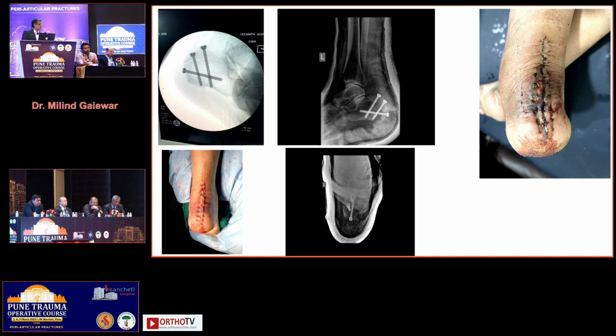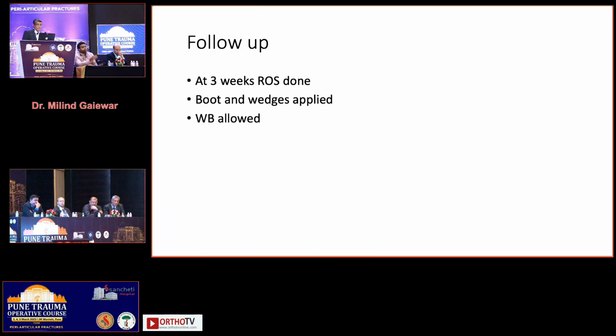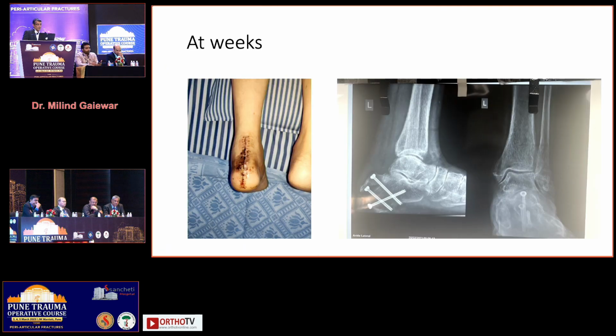Three weeks down the line, when the sutures are removed, this is how it was looking. So no wound complications, pretty good wound. So I thought I will do my usual mobilization plan, which is a boot and wedges in equinus, and the patient will be fully weight-bearing. A week later, this happens. The wound is still very good, no problems with the wound, but look at the X-ray.